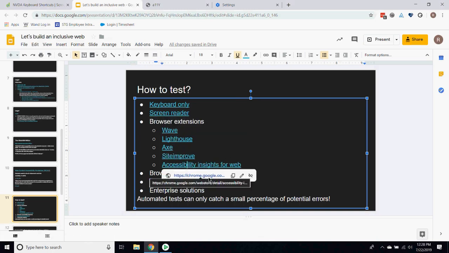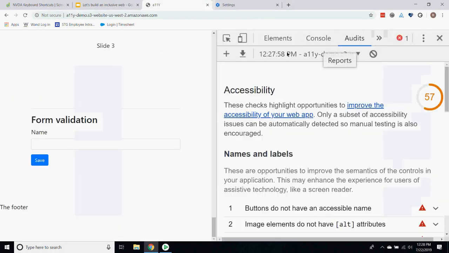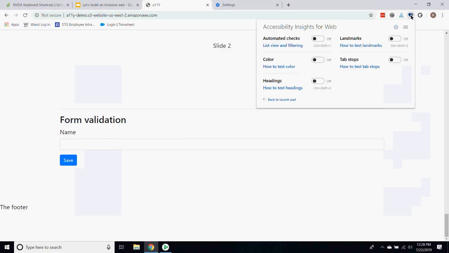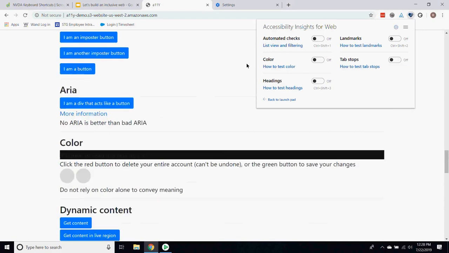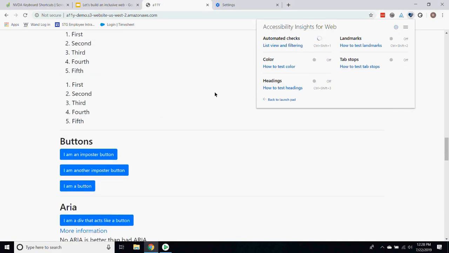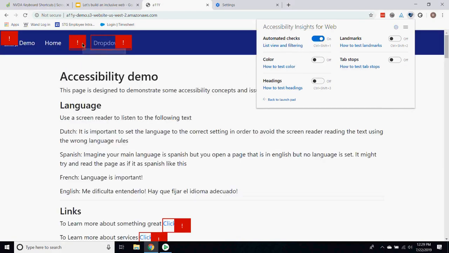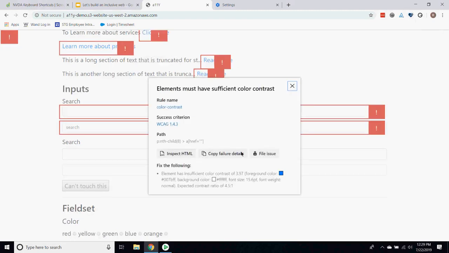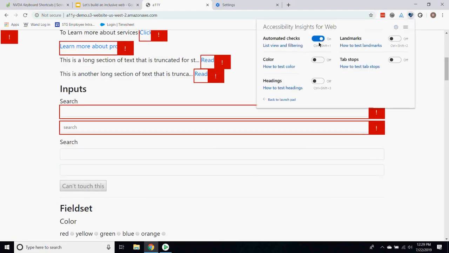And then the other one I wanted to touch on a little bit, and this one's a lot newer, is Microsoft came out with one called Accessibility Insights for Web. And it has a couple of nice features that I thought can come in handy when you're testing a website. So one thing, right here, if you turn this on, it'll just show you all the automated errors that they were able to detect. So kind of like the WebAIM tool, where it just highlights, hey, this is an issue, you can click on it, read more, understand why it's an issue, stuff like that.